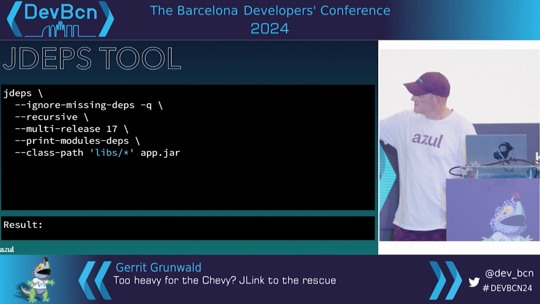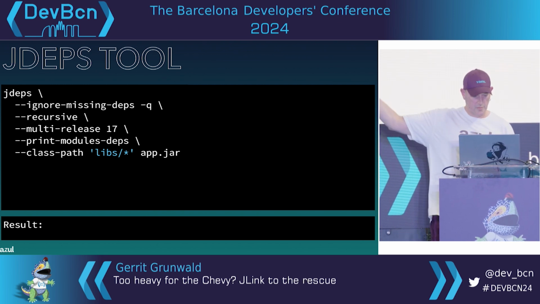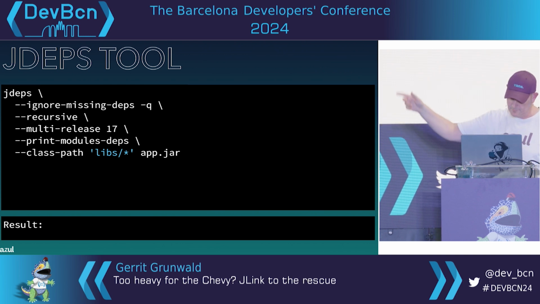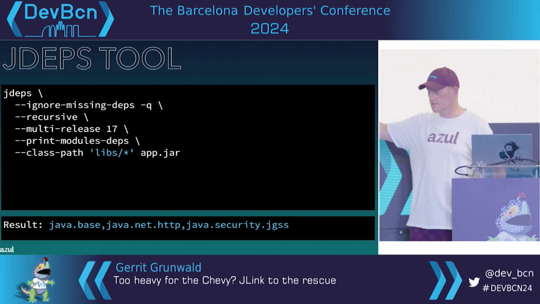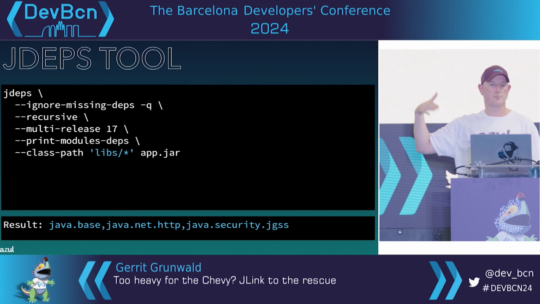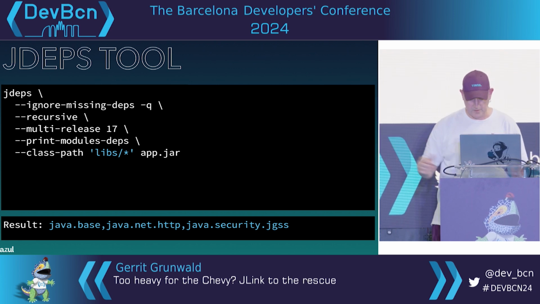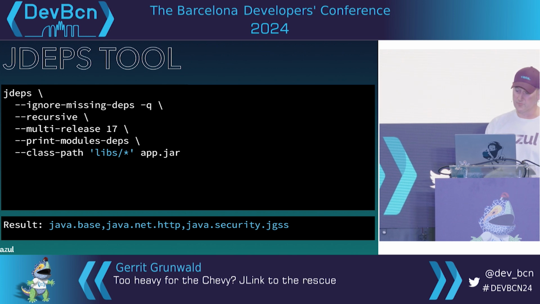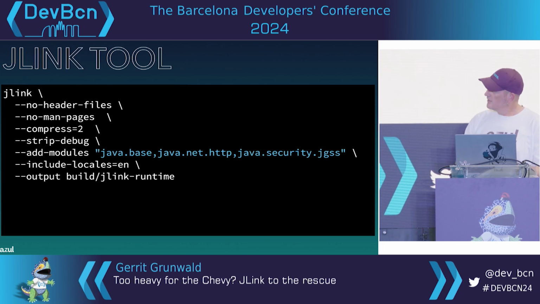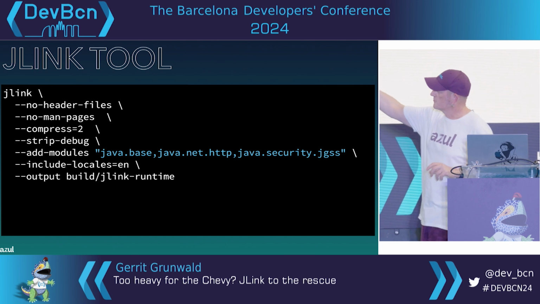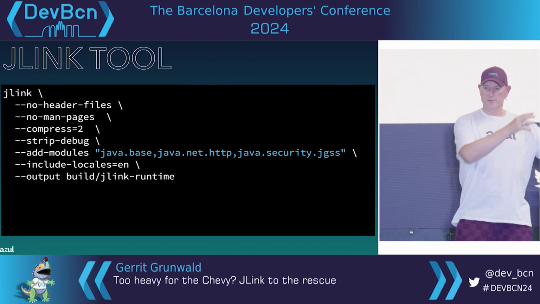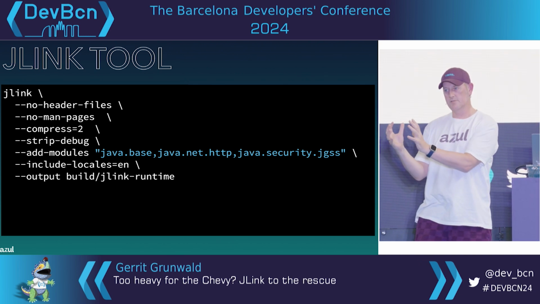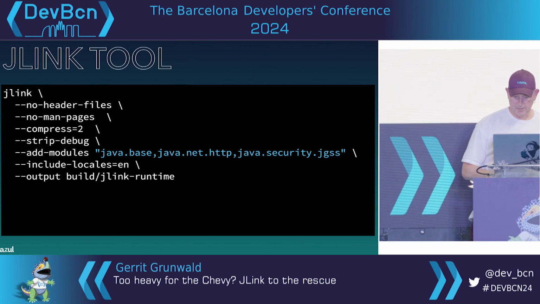These are the command line flags. It's not really a lot. The important part is the class path with the app jar and the libs folder in this case. And the result could be, for example, something like this. You get a comma-separated list of the modules that will be used by this application. That's the idea. Pretty simple, right? It's not really a lot of work. And then this is what it would look like. You create the Jlink with the output from jdeps, you put the add modules, you just put the string there. That's the whole thing. And then it will more or less copy from your JDK folder these specific modules into a specific folder, and that's the custom runtime.